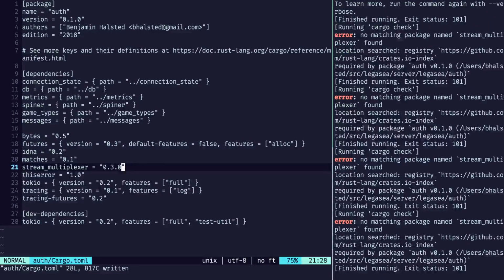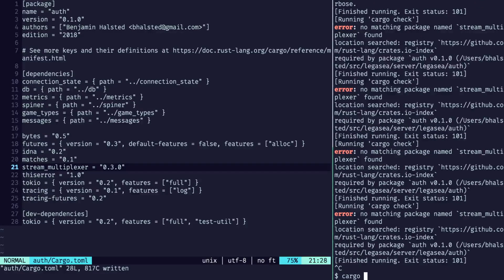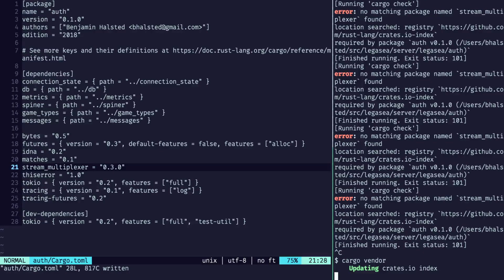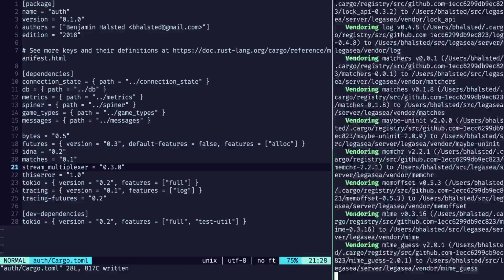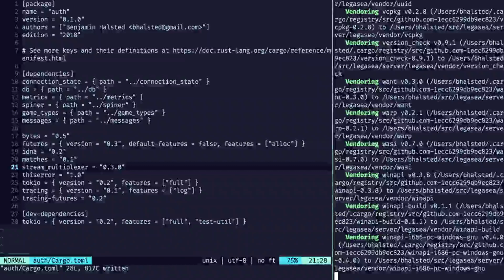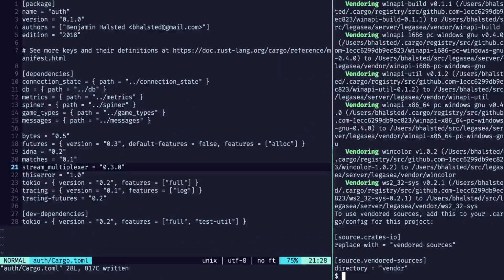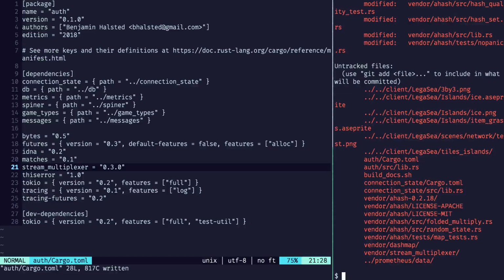Oh, you know what I didn't do? Cargo vendor. There it goes. Auth cargo. Server cargo.